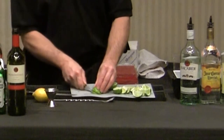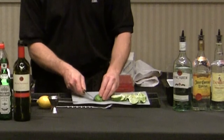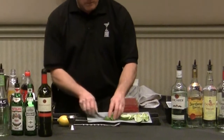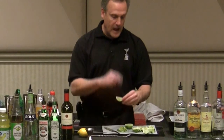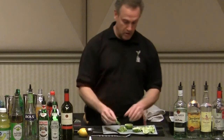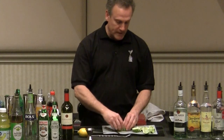So I like to do those. I don't do it the way I was just doing it before. I like to go in this way because it gets a little too small, and I really want to protect it. Okay, so those are all in there. And I don't slice these because they're actually going in on the top of the beer. So there's 6 cuts, so I can get 12 out of that.